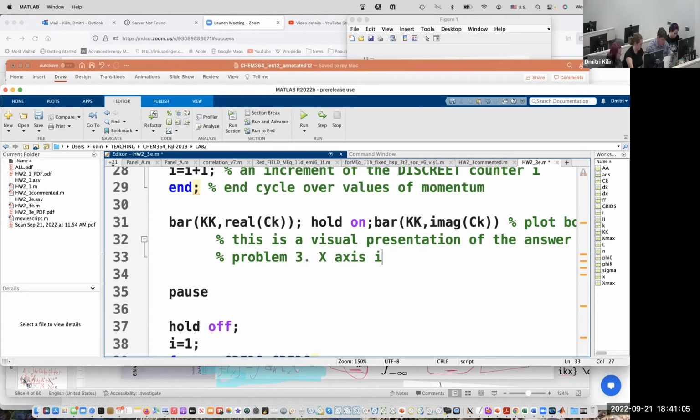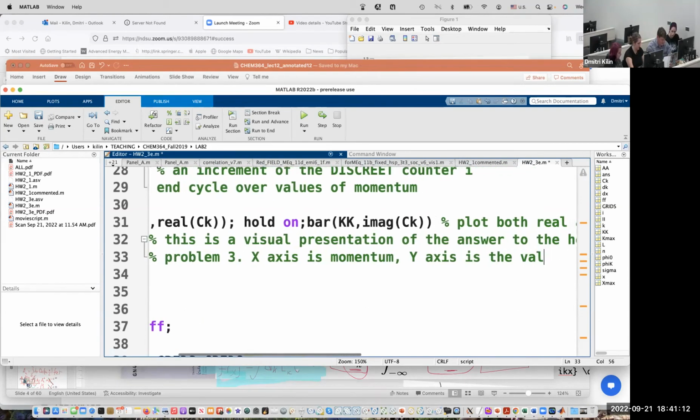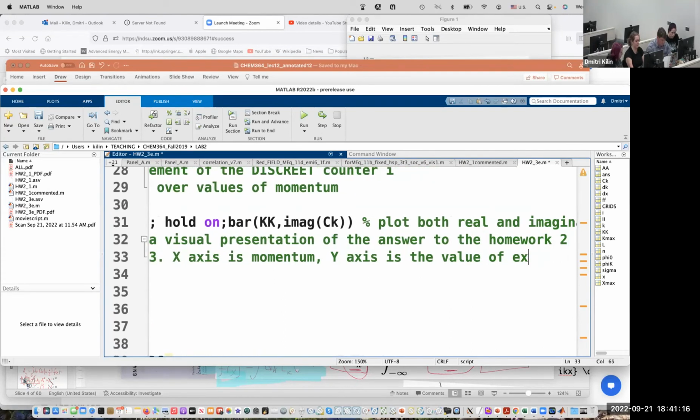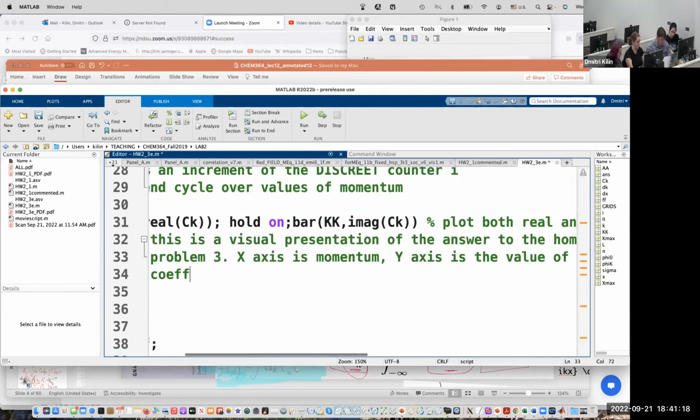Y axis is the value of expansion coefficient. Remember equalizer in Unix. It's CFK. Yep.